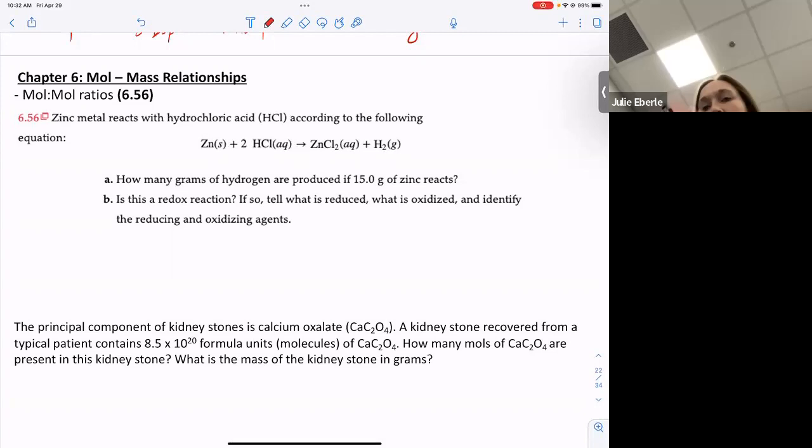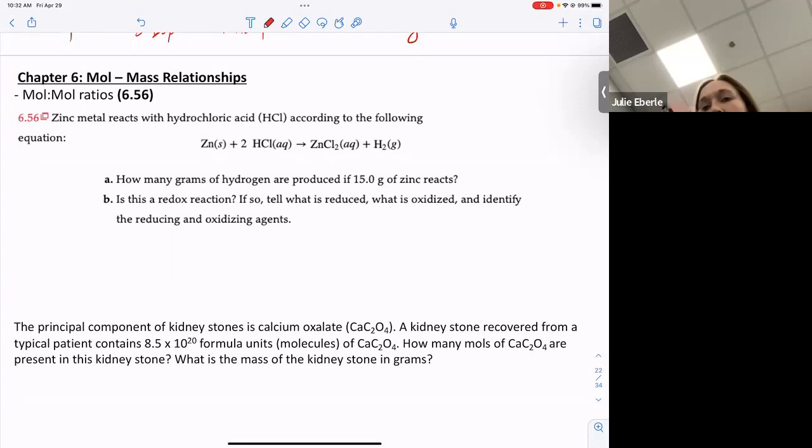We actually did this in lab. You guys remember very beginning of the semester, we had little pieces of metal and we added hydrochloric acid to it, and you would watch it bubble, you'd watch it react. You were just trying to determine if a chemical change is happening or not, but you did this reaction, okay? So zinc plus HCl makes zinc chloride and hydrogen gas. That's the bubbling you saw. That was the gas that was being released.